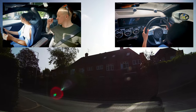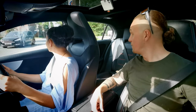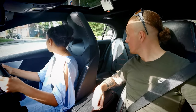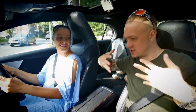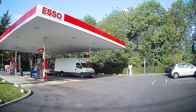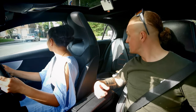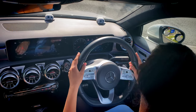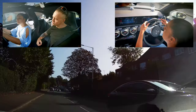Good, now remember we talked about the cat and mouse. Who's the mouse? Me. Good, who's the cat? The cars. Good, and we don't want to be lunch. If we see these fast cats, we think they'll catch us, we stay in our mouse house, which is the petrol station. Okay, I don't let her go. Very good, because it'd probably catch us, won't it? Now I'm safe to go. Safe decision. Well done.